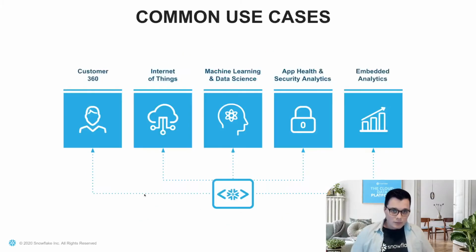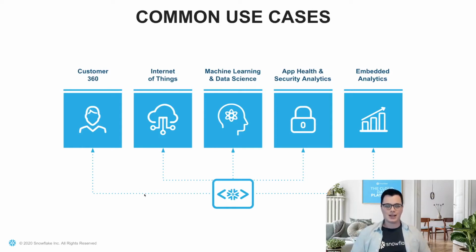Now, it's important to know some of the common use cases that run across data apps. So for example, Customer 360. That's the idea of knowing the customers that are coming to either your application or to your store, things like that. Internet of Things, right? Where you have sensors everywhere and we're streaming those events into Snowflake and we're able to analyze those events and do some type of action based on those events.